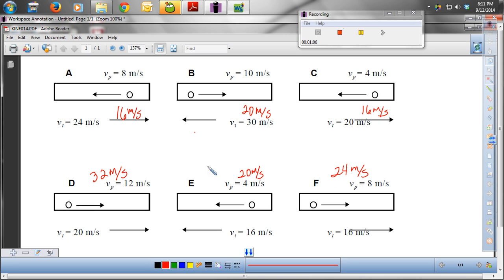So I wanted the greatest first, so I'm going to have D, which is greater than, looks like F is next, which is greater than E and B, which are equal to each other, which is greater than A and C, which are equal to each other. So that one was not too tough. All right, I'm going to pause and pull up the next one.